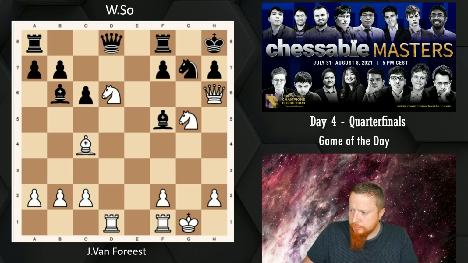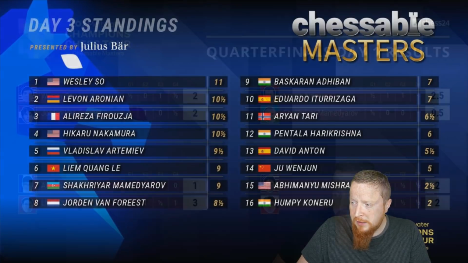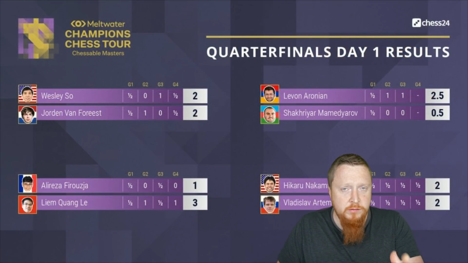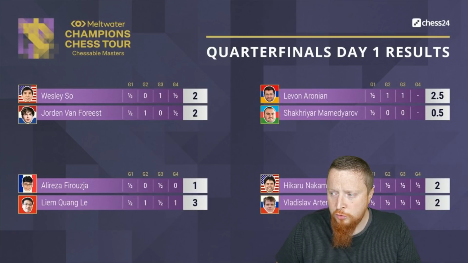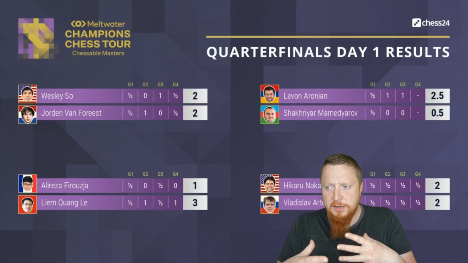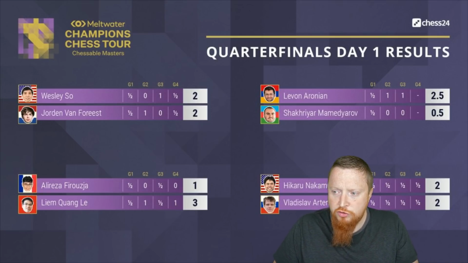Now let's have a look at the standings before the round. We can see here, these were the players who went through to the knockout, the first 8, and Adhiban and Eduardo Itzaraga just missed out on qualifying. And the standings in the quarterfinal after that game, well, Wesley So did hit back to level the score. Wesley So is incredibly strong in these events, but well done Jordan for at least putting the pressure up. Aronian cruised through, but remember they are playing the second part of this quarterfinal today. So obviously Mamedyarov needs to strike back, Ali Reza needs to strike back, and Hikaru versus Vladislav is very, very tight.